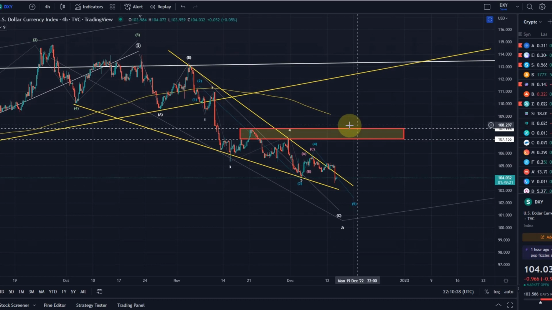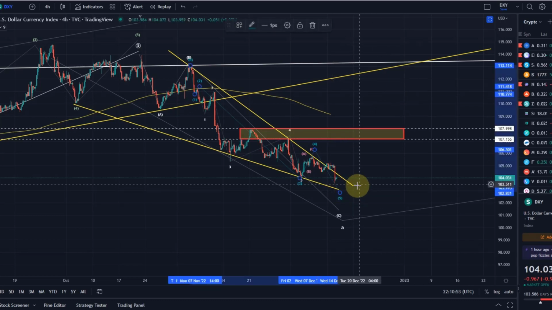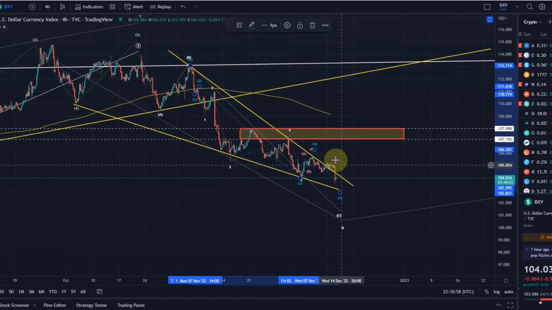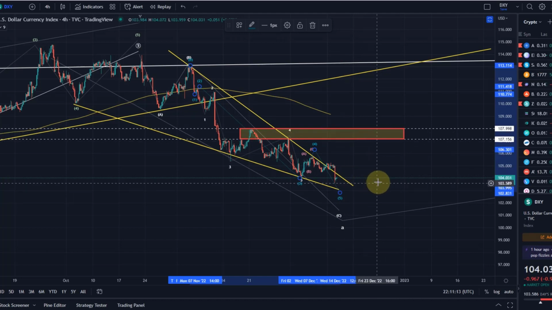What we have to say is that as long as this resistance is in place, the market has a chance to go lower. Only when we get above this region between $107 and $108 can we assume that the wave 5 low has been in. At the moment it's just continuing to go down further until we manage to break above this area. This is the critical area. As long as the price is below that, I will probably assume we're going to continue lower. It is only as soon as the market turns around and breaks above this area that we can confirm a low has been made.